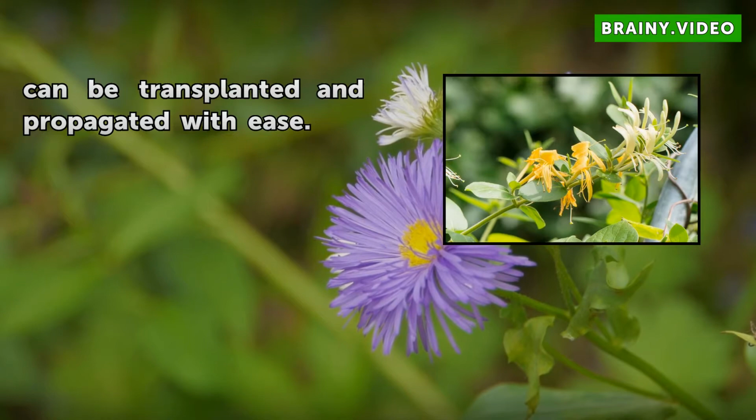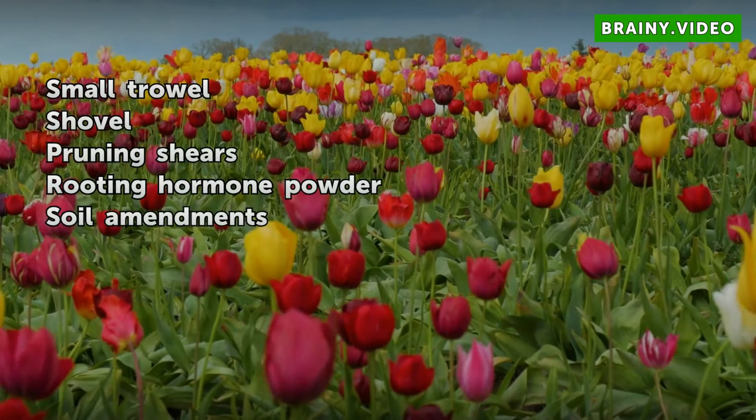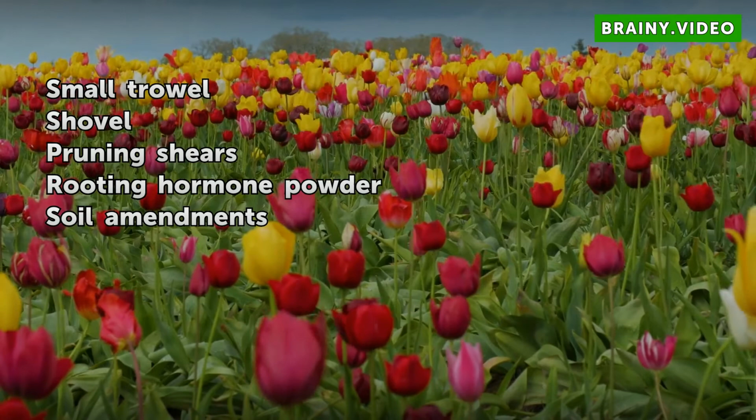Things you will need. Small trowel, shovel, pruning shears, rooting hormone powder, soil amendments.